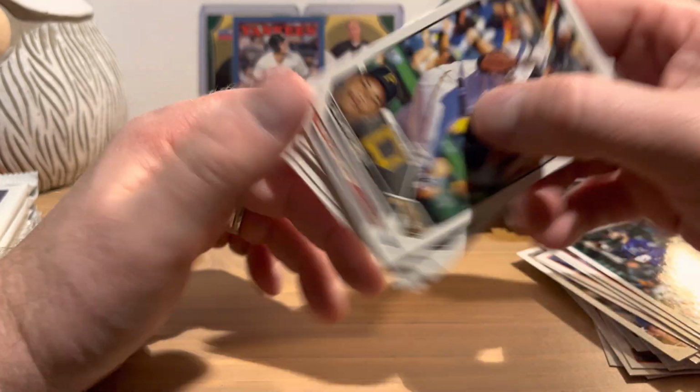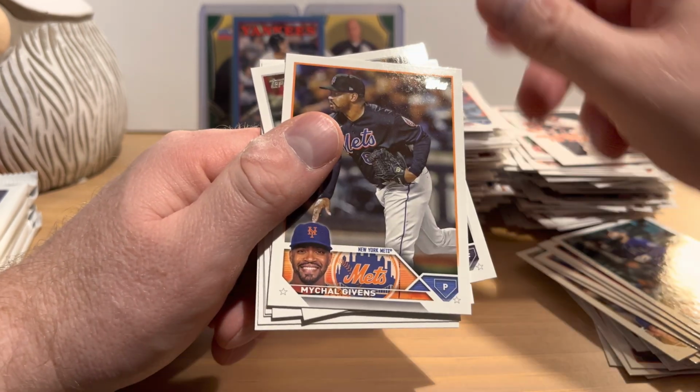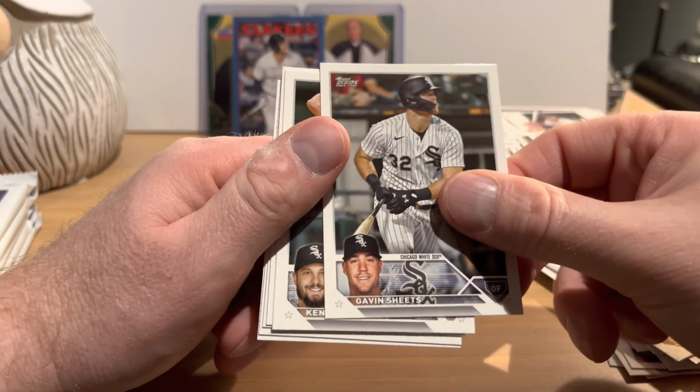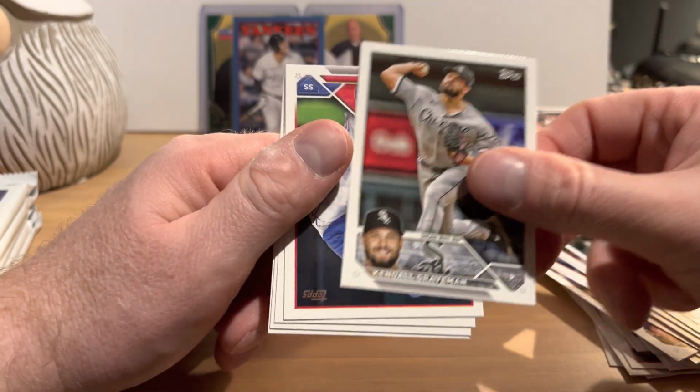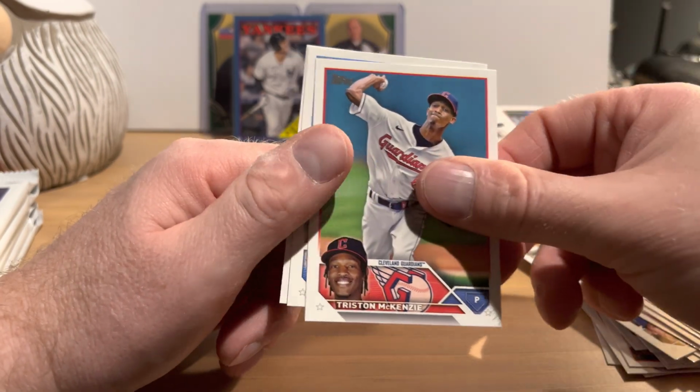Flip these over. Cal Mitchell rookie card. Tarek Skubal. Michael Givens. Gavin Sheets. Kendall Graveman, Corey Seager, Tristan McKenzie.